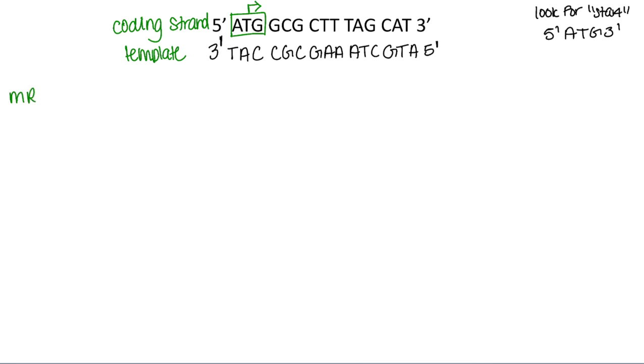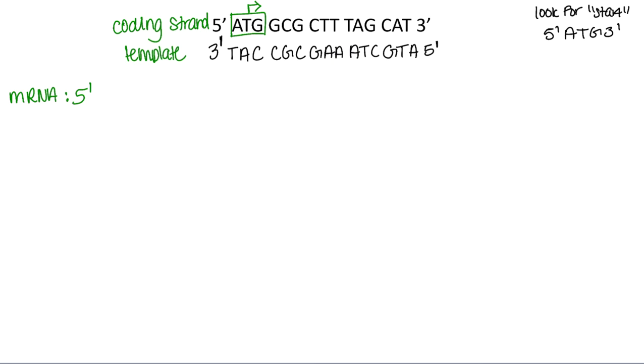So let's go ahead and figure out the mRNA. Now, when it comes to determining the mRNA, there's two ways you can do it. You can do it by knowing that this is the coding strand, and knowing that the coding strand is the mRNA-like strand, and all we have to do is replace the T's with U's. Or we know that's the coding strand, which makes the bottom strand the template strand, so we can use the template strand, and we can actually use our rules of anti-parallelism and complementation. So I'm going to do it that way.